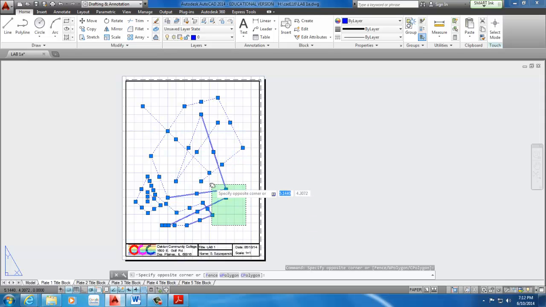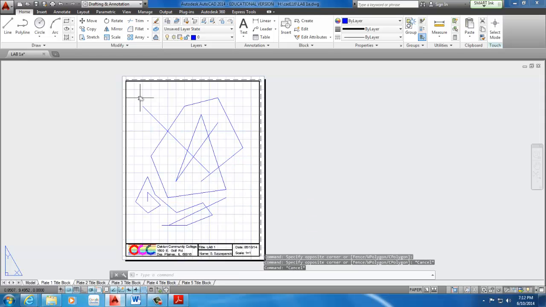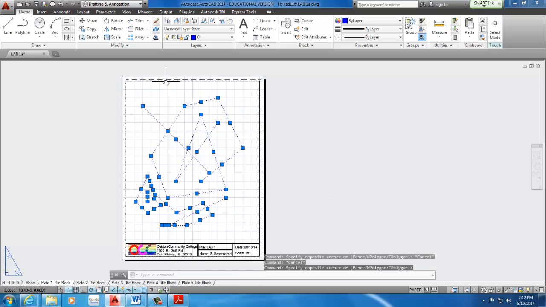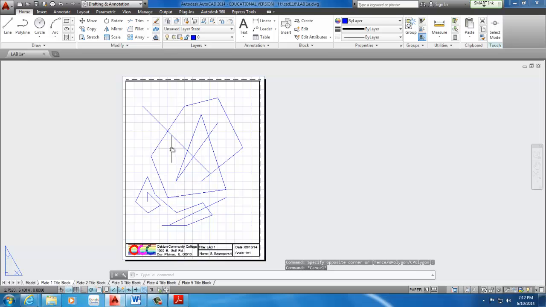And actually, you don't have to hold the mouse down. What you can do is click at a corner, just move your mouse, and click again. Now, if you selected the wrong stuff, just click escape. Escape is a wonderful tool, and probably your number one tool will be undo. You will be dreaming undo at the end of this class.